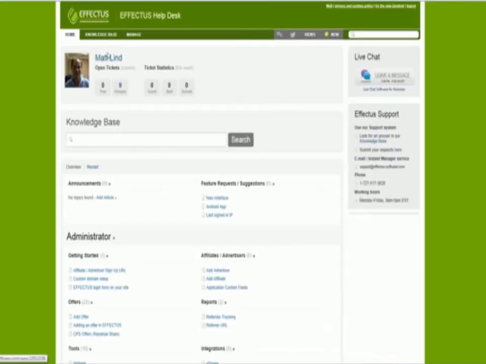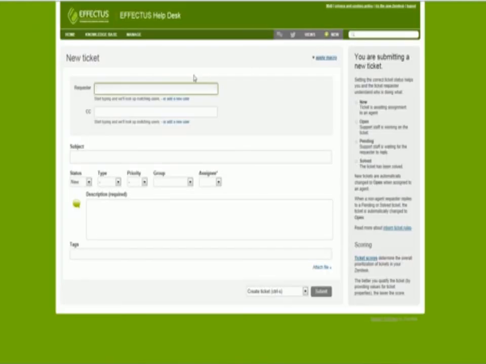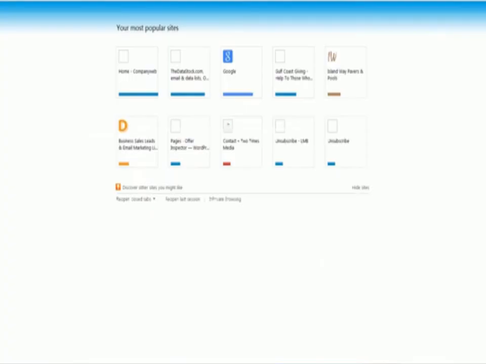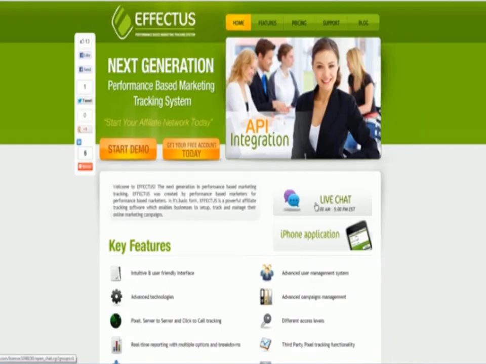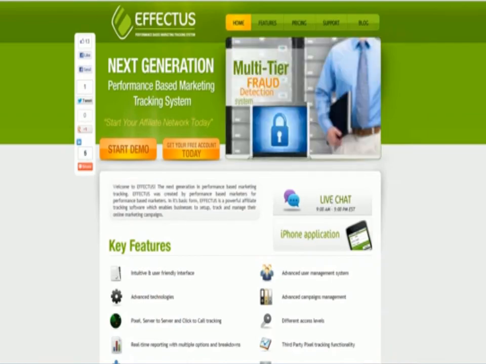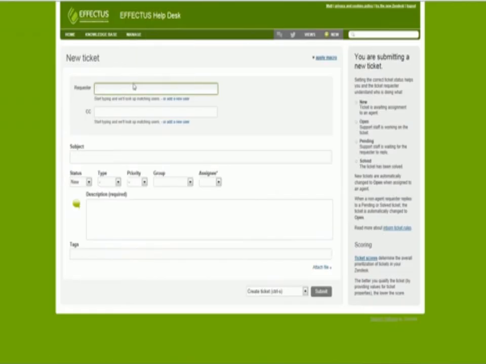We have different methods of support. The help desk is a good way to start, where you can add a new ticket. If you want some back-end questions or programming questions, this is how we handle the more difficult questions, through a ticket system. On the website, normally from 9 a.m. to 5 p.m., we have a live chat on the homepage. And then we have a help desk with a ticket system. This is for more advanced questions.